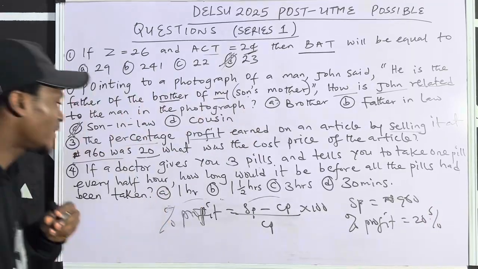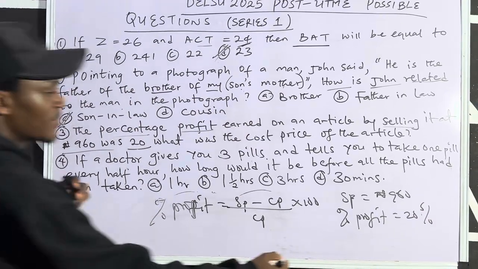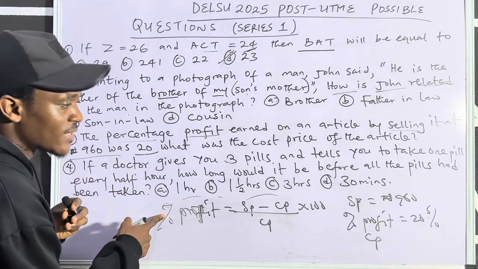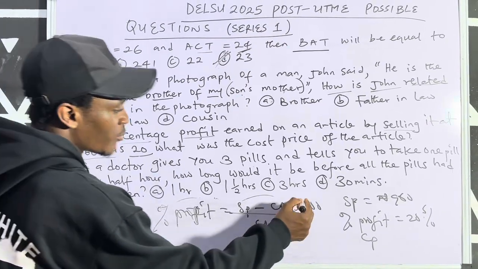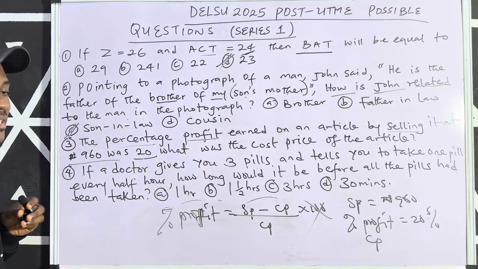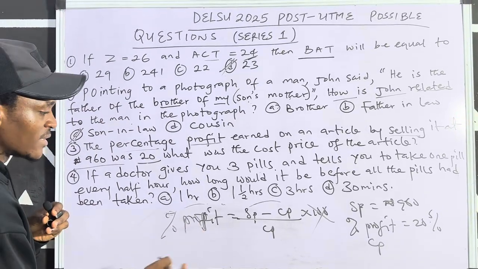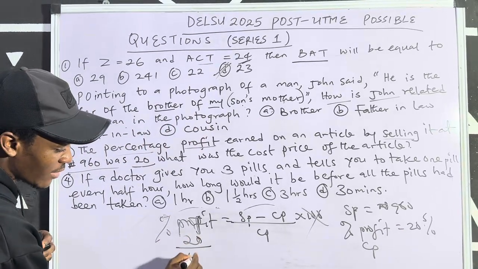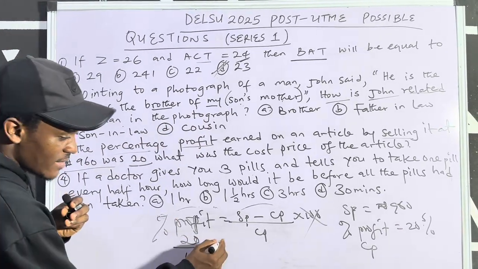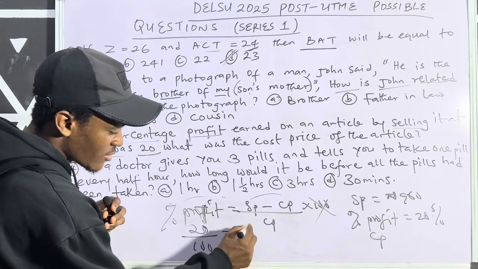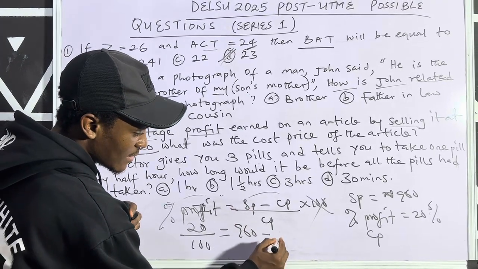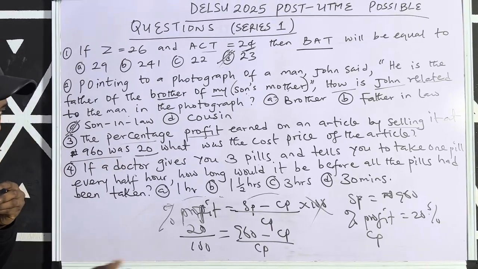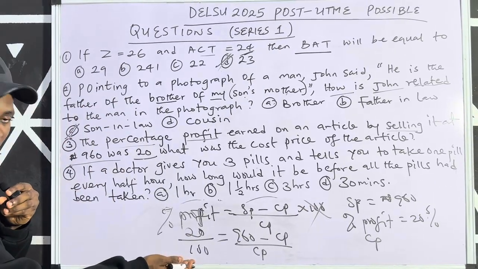Then next, what was the cost price? Meaning we are told to get the CP. So how do we get CP? Now the percentage profit already is given. Instead of you working with this 100, you can cancel it and put the 100 beneath the value you are given. What I mean is, instead of working with this, just write your 20. 20% is 20 over 100, which is the percentage profit, equal to what? What's the selling price? 960, then minus what? Cost price is what we are told to find. CP over CP. No need to write times 100 because you have already written it here.